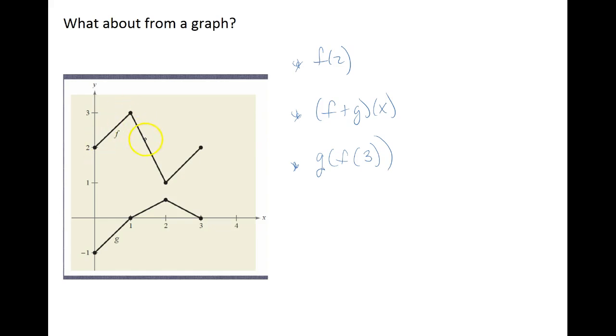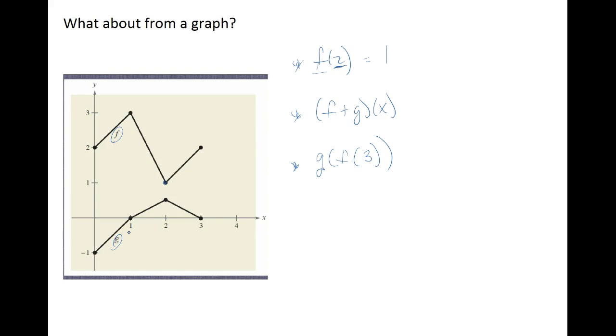Remember, these are just a bunch of points, guys, so don't make it harder than it is. You know, f of 2 just means when x is 2, what is the y on the f graph? Okay, so when x is 2, and I go up to the f graph, which is this one, my y value is 1. So you really are just looking at the picture and finding a y value. Just be careful to look at the name of each function, because one's f and one is g.